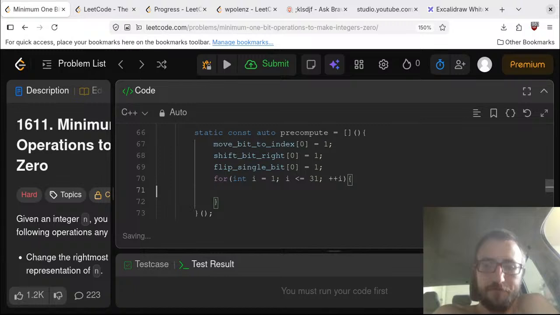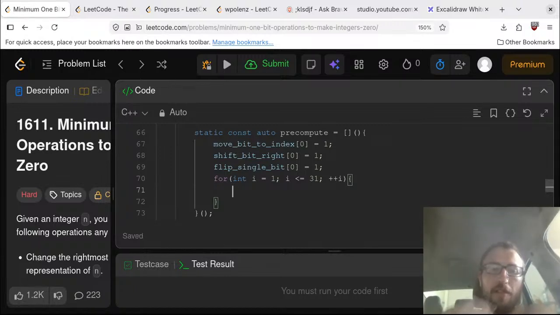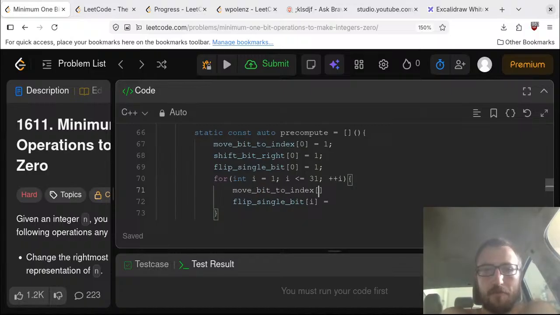For the next bit, flipping the single bit of i in relation to move bit to index, and shift bit right, just shift bit right.